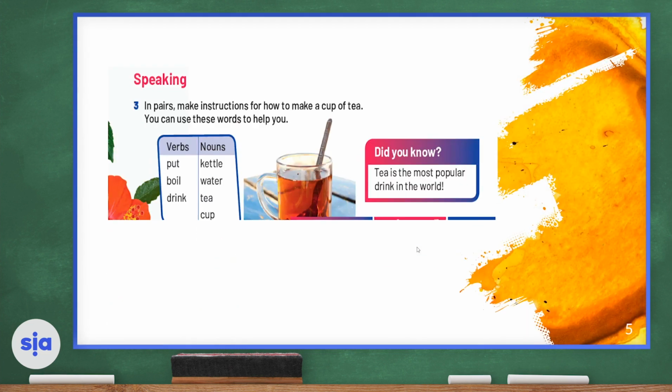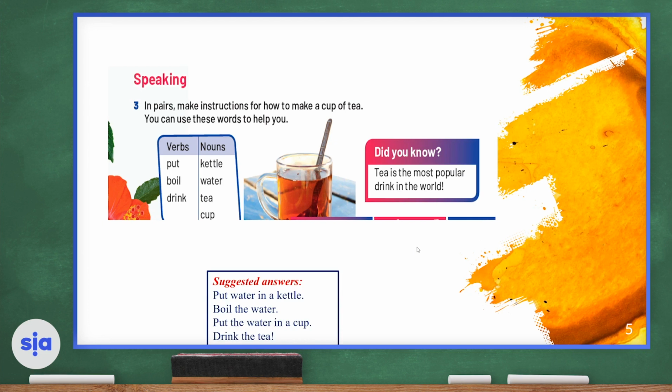In pairs, make instructions for how to make a cup of tea. You can use these words to help you. So the verbs you can use, the imperatives, are put, boil, and drink. And the nouns are kettle, water, tea, and cup. So I'll give you time. You can pause the video and think about your answers on how to make instructions and then write them down.